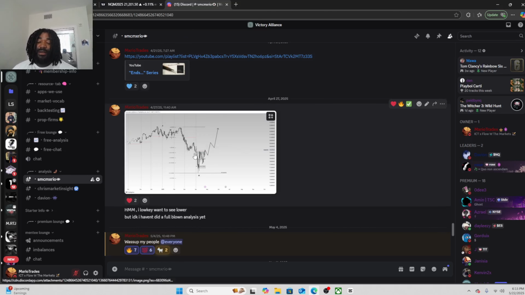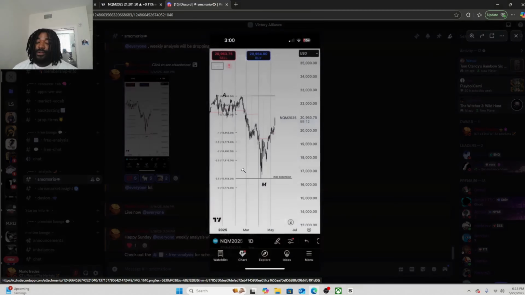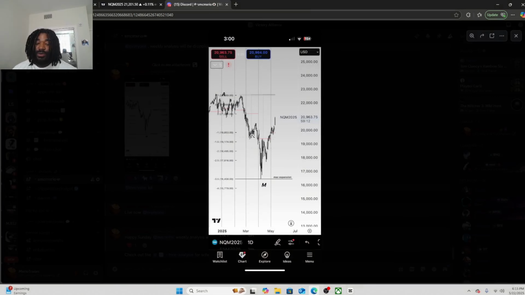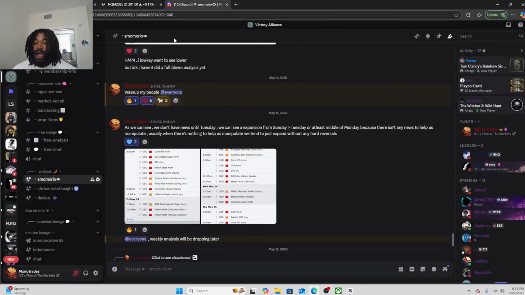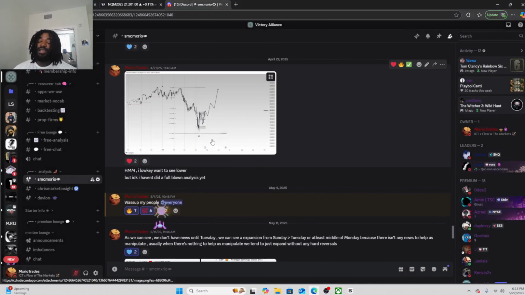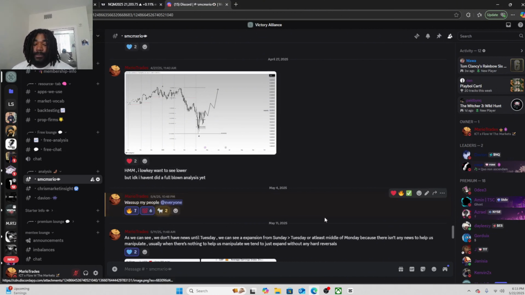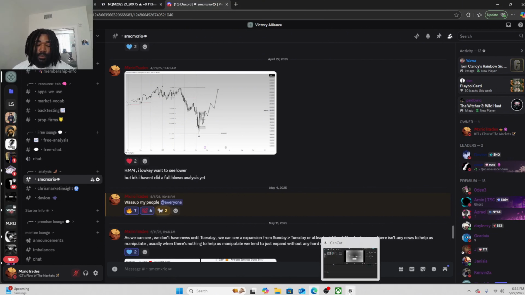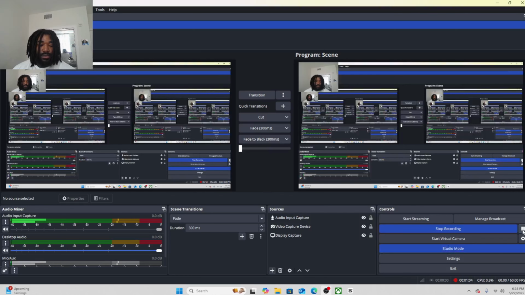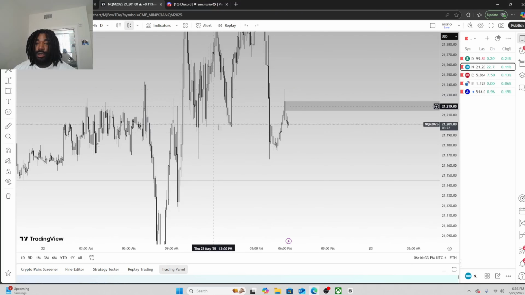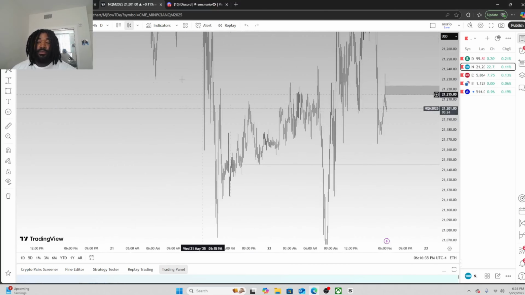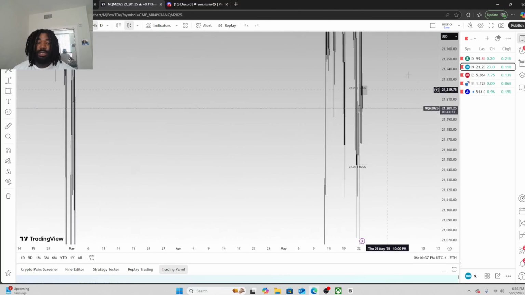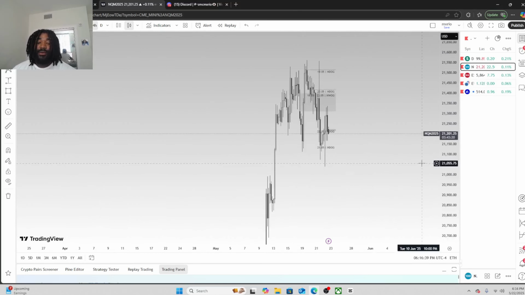As you can see, I gave out this analysis and what happened after. Boom. We can see the difference between the two. Obviously, I caught the bottom of this little V shape upwards back to all-time highs or near that area. So I'm gonna break down what I saw, what I wanted to see, and the why behind that, right?